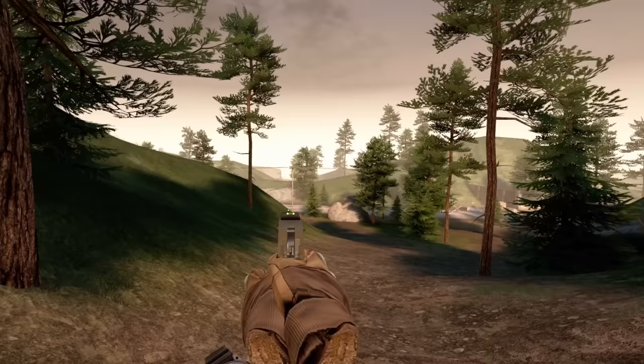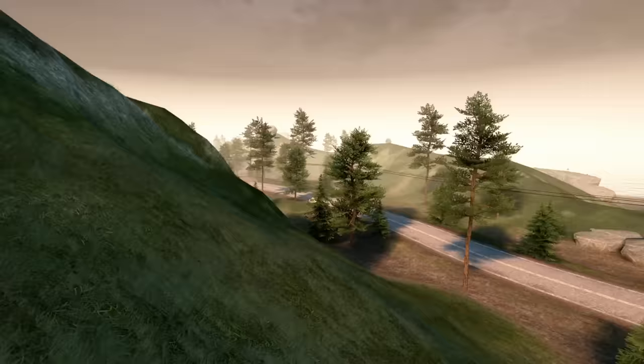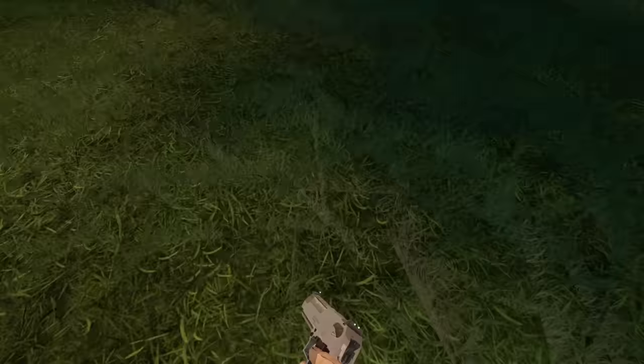And now he's dead. So that's a good spot to get a player kill right off the bat. I don't think he really had much, so I'm not going to loot him. I don't want to waste too much time. We've got to get these kills. That's one kill down for our tasks.